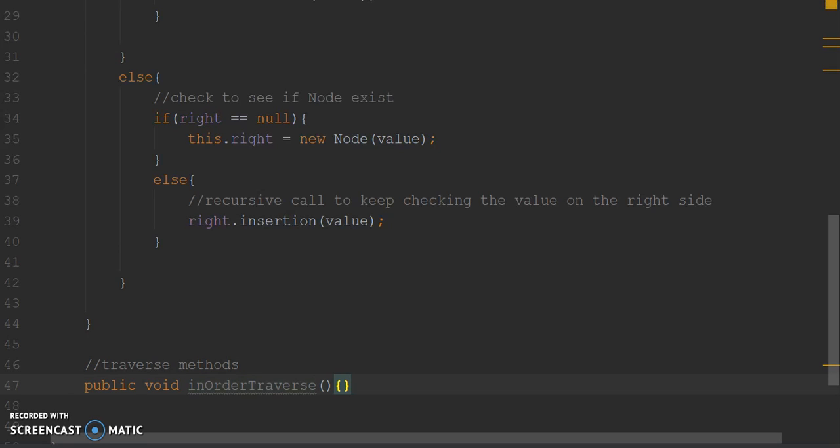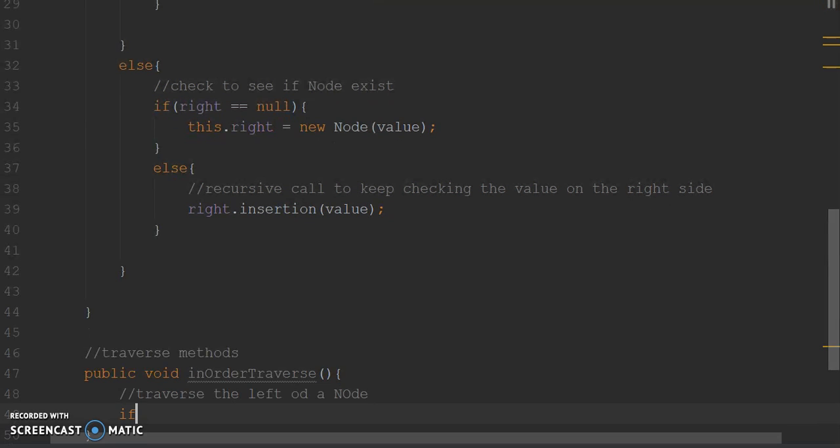And so in order, remember, we're going to start all the way down to the left. So we're going to say traverse down the left side of a node. If it's not empty, if left is not null, we're going to traverse down.